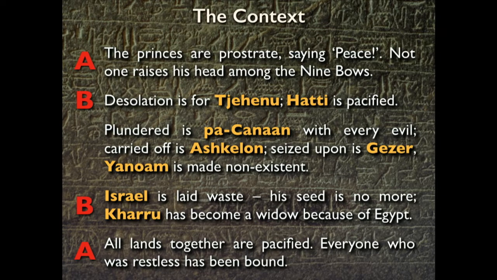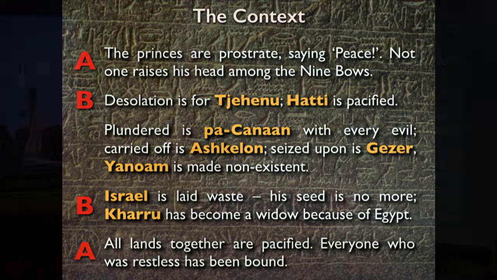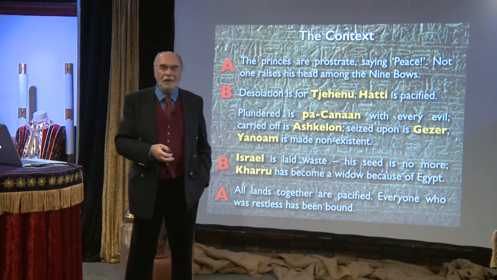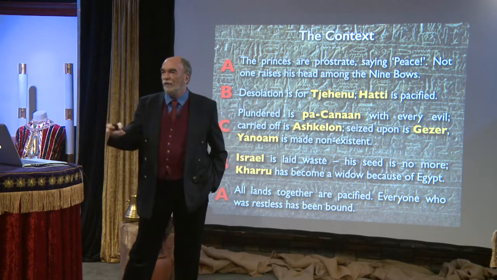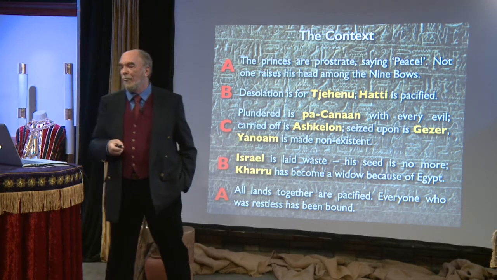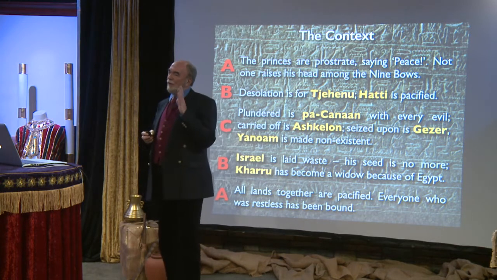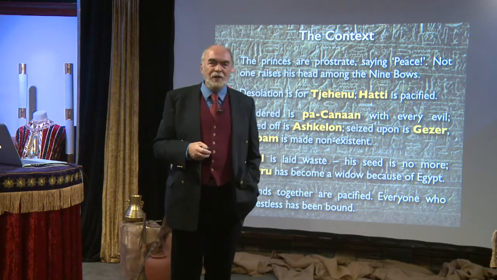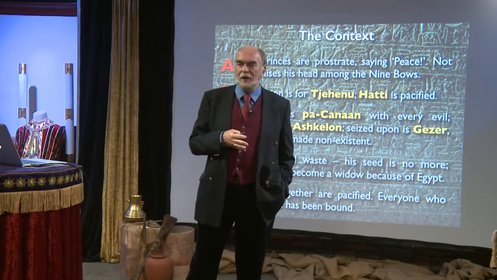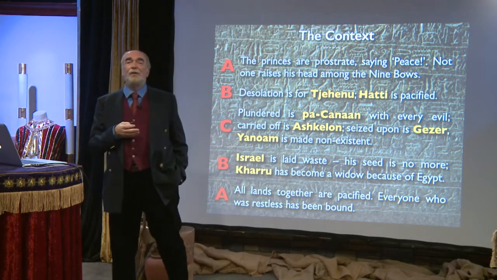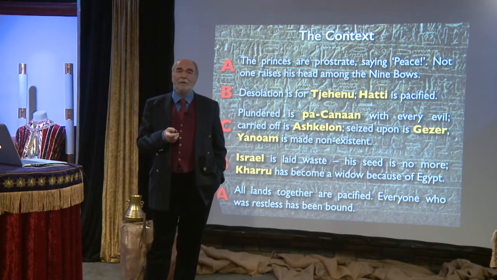So in this context, Israel is a major power. It's as big as the Hittites. It's as big as the Libyans. It's as big as Syria. And then in the middle, we get 4 towns. Canaan is Gaza. Ashkelon, you know, is one of the Philistine cities. Gezer and Yanoam. So this tells us straight away, this is not a bunch of Israelites wandering around the desert. This is an actual kingdom we're dealing with here, a major power. That is not possible if Moses is a contemporary of Rameses II. It's out of the question.